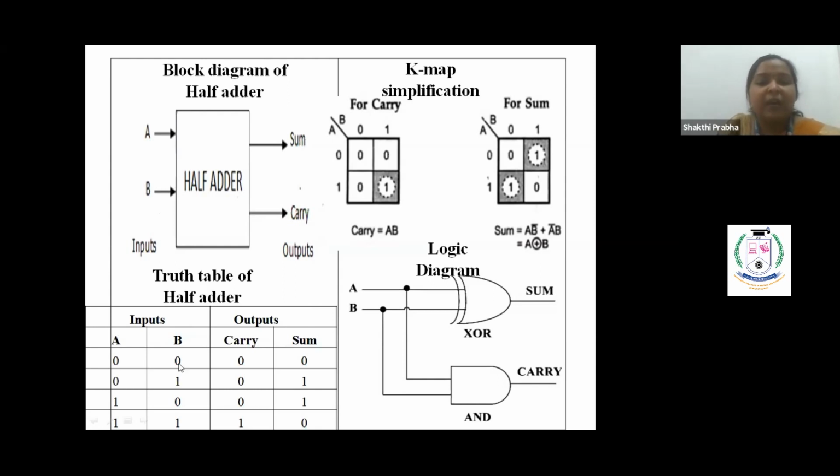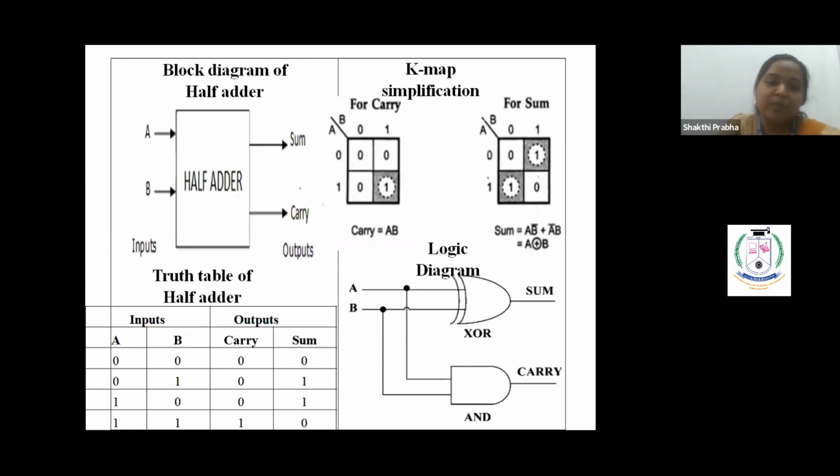So now, since we have 2 inputs, that is input A and input B, the number of inputs used here is 2. So n is equal to 2. As per the formula, 2 to the power of n, which is 2 to the power of 2, which is 4. So for 2 inputs, we will be getting 4 combinations of binary bits. So the 4 input combinations will be 0 0, 0 1, 1 0 and 1 1. This combination arises based upon how many input values you give inside your circuit.